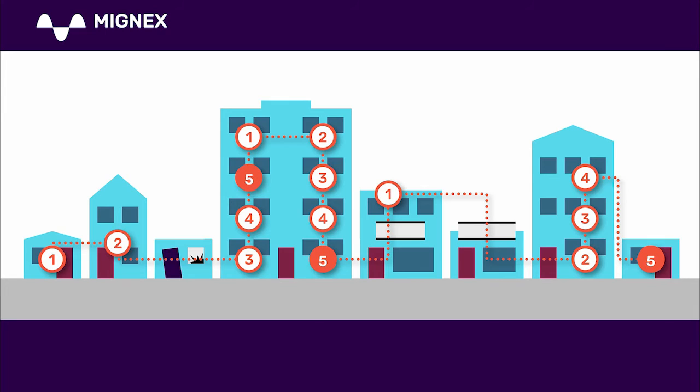Here's an illustration of how we do the counting along the route. So we start with house number 1, a regular single household dwelling. Then house number 2 is a bigger house, but we find out that there's only one family living there. So that's number 2. The next house we skip because it's abandoned, nobody lives there. Then we get to an apartment building and we figure out that there are 8 apartments there.